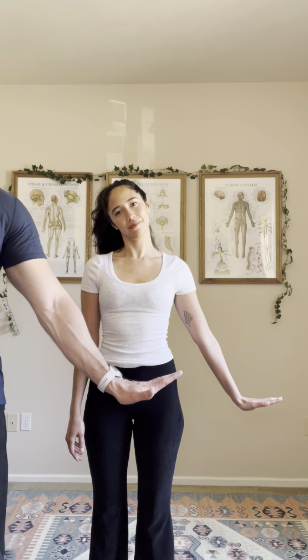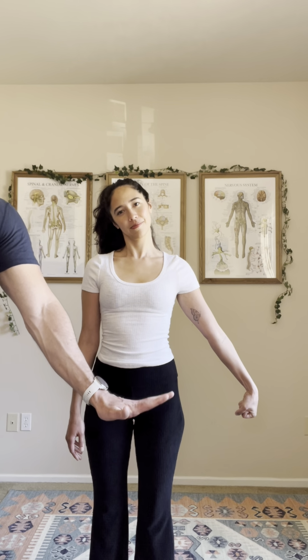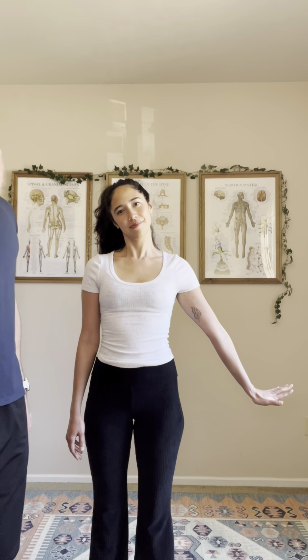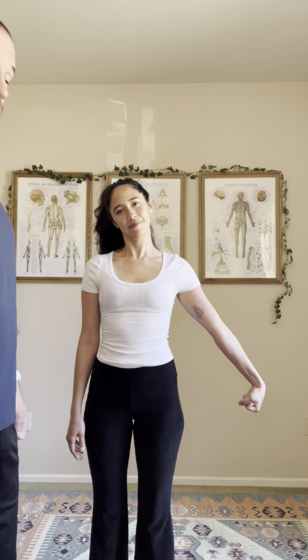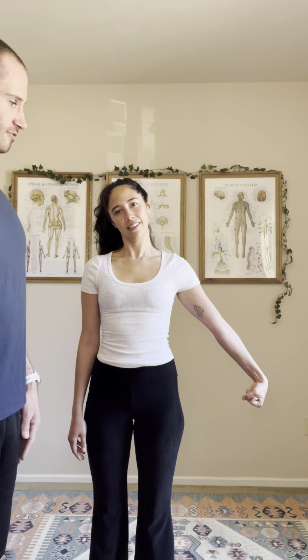Now, since she was having problems with the pronator muscles, we're going to look at more of the wrist as the driver. So what I'm going to have her do, she's going to curl her hand in, and then she's going to go back to that extension. She's going to give me 5 reps there. She's looking good. I should feel this a 3 out of 10. About a 3 out of 10 for right now.